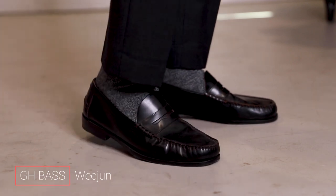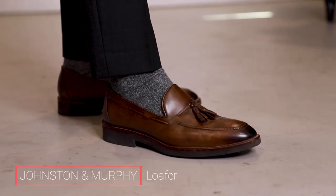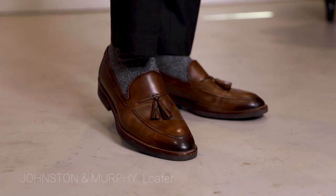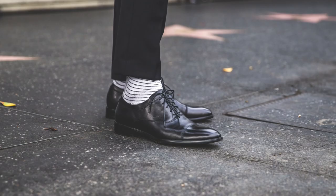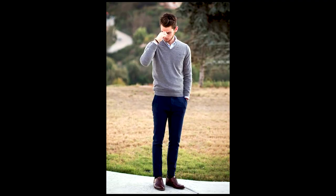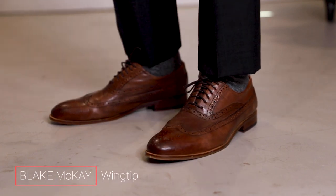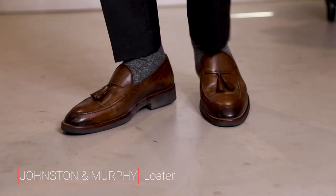If you are not into laces, that's totally fine — a loafer is great. Some people would argue that a loafer is a little bit more casual than a lace-up dress shoe, so just keep that in mind. This is the shoe you reach for when you're going to a wedding or a job interview, or just any time when you need to be as dressy as possible. Some people are into wearing them with dark jeans and a button-up shirt for a business casual outfit. Personally, I would gravitate more towards a dress pant with a button-up shirt, maybe a sweater. For brands: Taft, GH Bass, Kenneth Cole, Johnston Murphy, Blake McKay — there are lots, and you could easily just Google it.